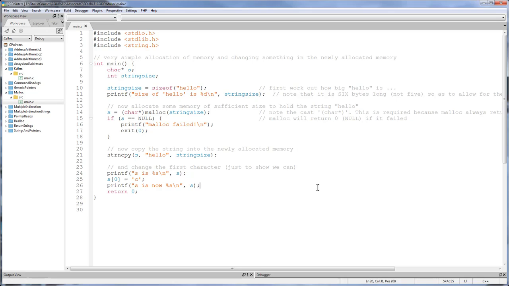Keeping memory allocated, even when it's not needed, that is, when it's no longer referenced by any variables or pointers in your program, well, that creates what are usually referred to as memory leaks. This could be a real problem if you happen to be writing C programs for devices that don't have huge amounts of memory. For example, hardware controllers for machines or robotic devices, and they might have very small amounts of memory.